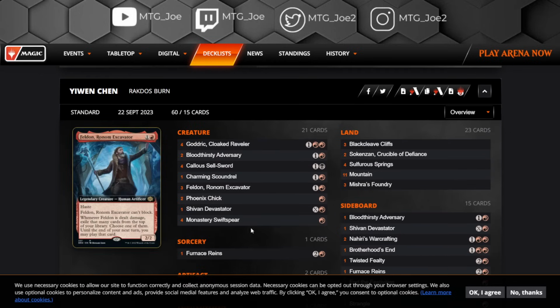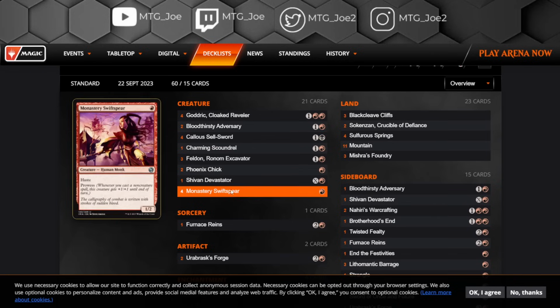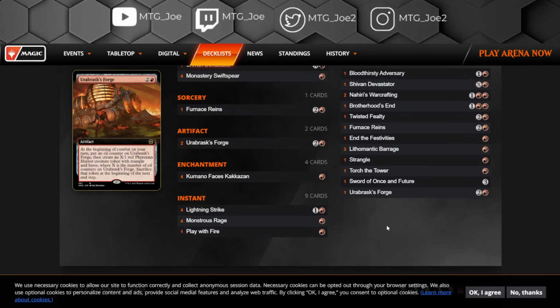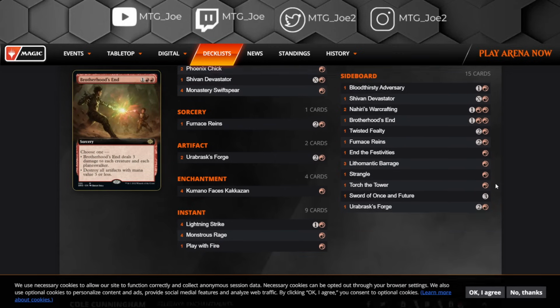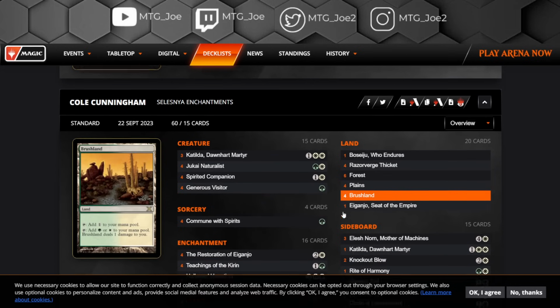Another version of mono red with, this is Rakdos Burn. Okay. So Swiftspear. So you're basically using like the Callous Sellsword as a way to kind of fling damage at your opponent. And then that's pretty much it with the black cards. Kind of a weird mix of cards in here. Urabrask's Forge in the main, so you can kind of fling that copy at it.